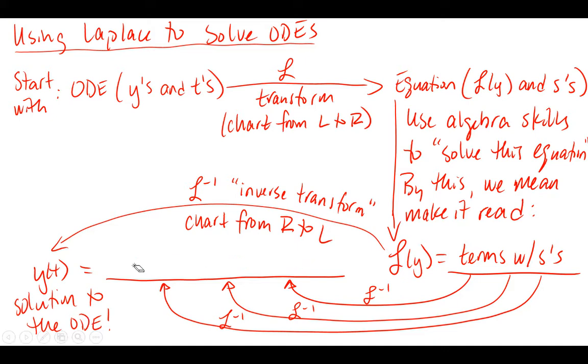All right, so this is the, I don't know, blueprint, I guess, or the map of the strategy. As usual, we're going to do lots of these, and maybe this doesn't make a whole lot of sense right now. But this is roughly what we're going to try to do. Start with a problem in English, translate it into Spanish, rewrite it, or organize it better in Spanish, so that what I end up with over here is the solution in Spanish, you could say. And then my last step is to go back to English, right? So translate back over, and that will be the solution to the ODE.